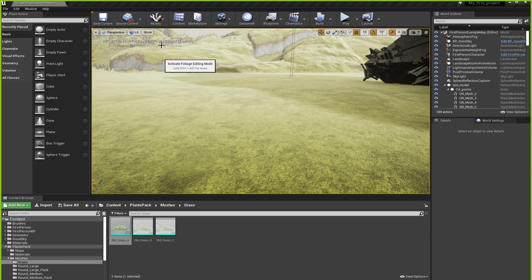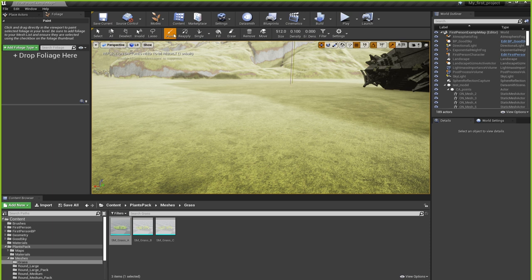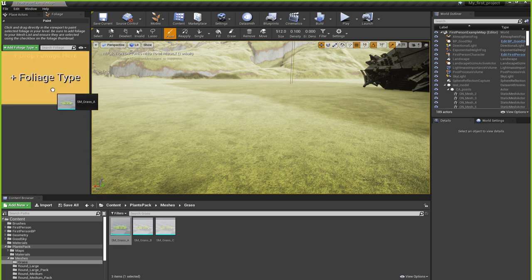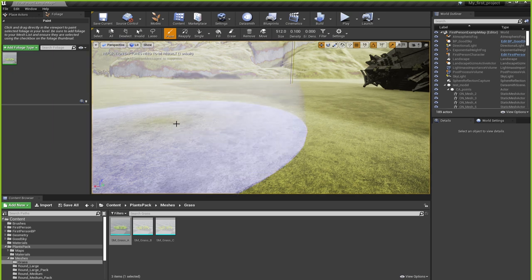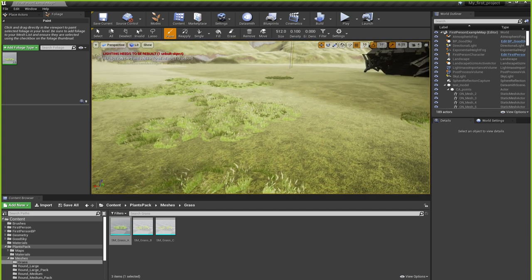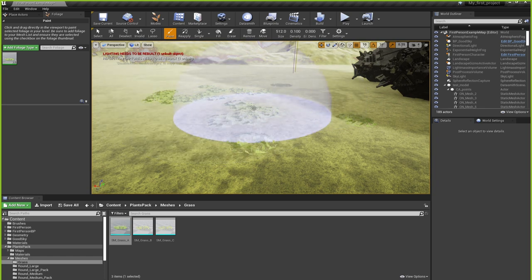So if I enable foliage mode, it's going to be quite similar to what we saw with the landscape mode, where you can use the brush to paint stuff in terms of the landscape. Here, you use a brush to paint grass onto your 3D model. Not necessarily grass, it can be trees as well. Any type of foliage, right? So how do we do that? Well, all you need to do is take your grass model and drag and drop it in as a foliage type here. So that's now dragged in. And now if I grab my paintbrush tool and drag it around, it creates grass patches.